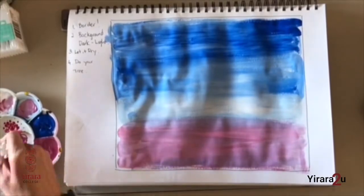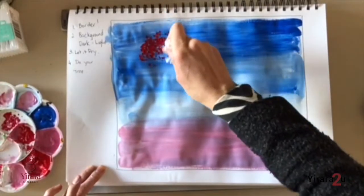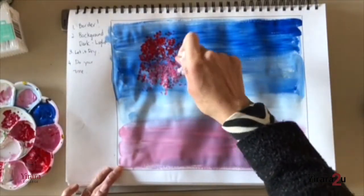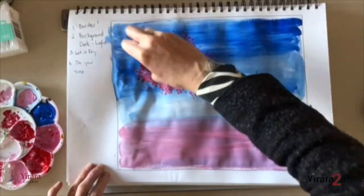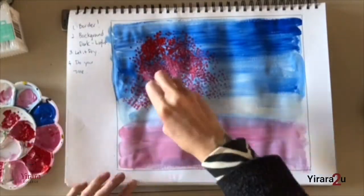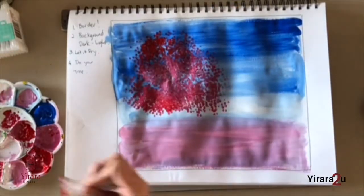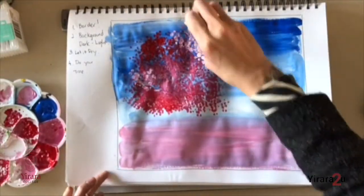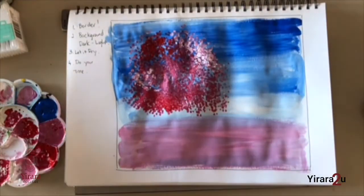okay, so now I've let it dry, I'm going to start to do my tree. I've got a whole bunch of cotton tips and I'm just dabbing on some darker color. I mixed a bit of white in with it to get a pink. And these marks that I'm making with my cotton tips create that nice picture of a tree. And I'm adding some highlights with white.